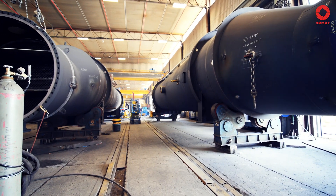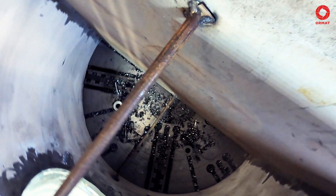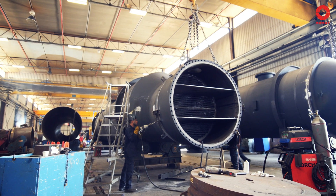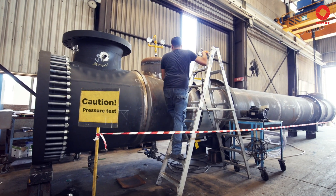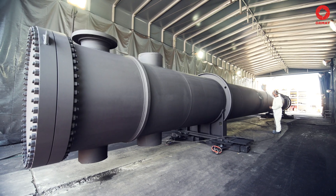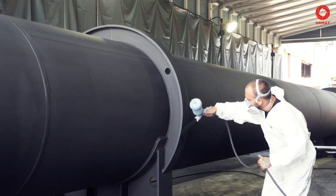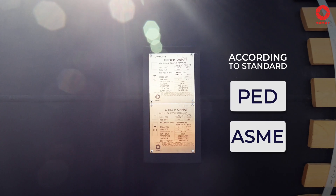Both the preheaters and recuperators are also being manufactured in this specific hall. The assembly of flanges, nozzle, and flat cover will finalize the making of this giant's body. Once the manufacturing is completed, the heat exchanger undergoes a series of hydrostatic pressure tests to confirm it successfully passed its endurance examination. Depending on the client's needs, terrain conditions, and protection requirements, the vessel is then fully painted. Installing the nameplate will conclude this piece's manufacturing process with a quality stamp.